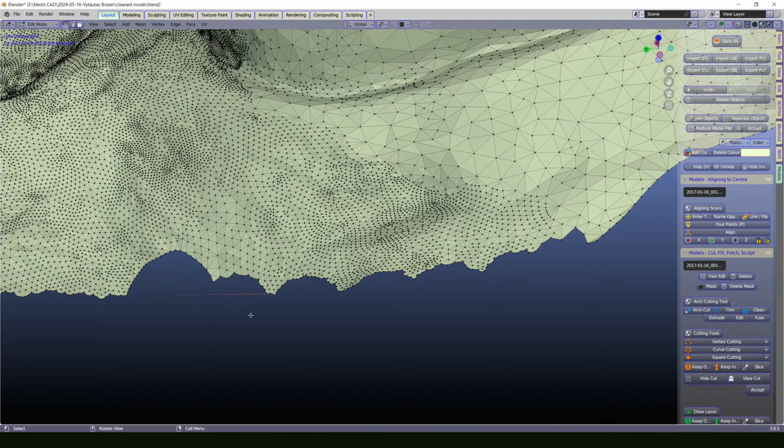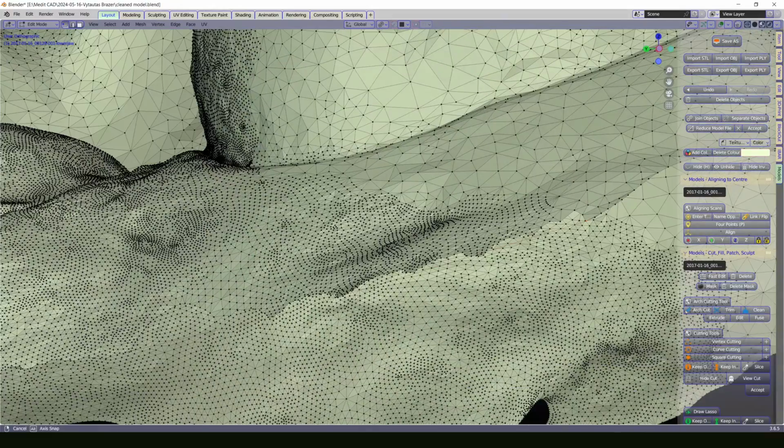Point here, one point here. One point here, shift button.